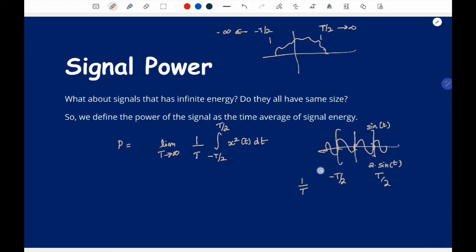And when you divide it, the sinusoidal signal is going to have a particular finite value. But 2 sine t will have a value that has whatever is there here, right? Since you are considering x square of t, it will have a value of 4 into that finite value. So it is equivalent to saying sine of t and 2 sine t. 2 sine t is a 4 times bigger signal than sine of t, right? So that is where the signal power helps. Okay.